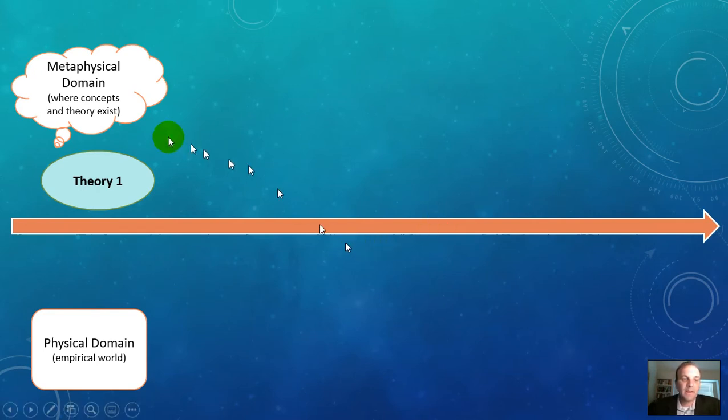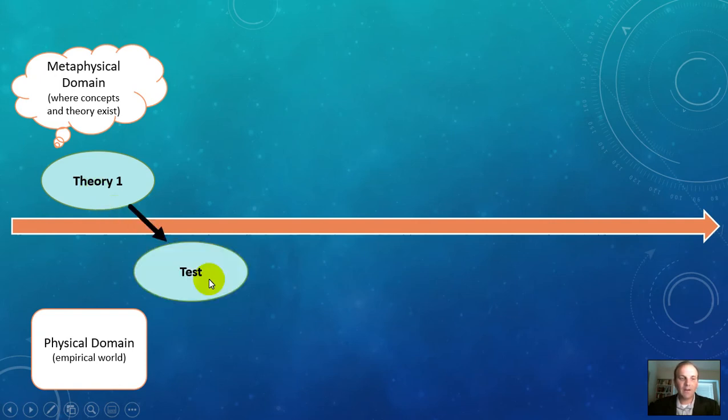So theory exists within this metaphysical domain, right? It's where concepts and theory exist. It's really where philosophy and theory is. It's all these concepts. It's logical. It should be consistent. It's got these propositions, right? So down here, I put a line here to look at the philosophical domain versus reality. That's what we're interested in. This is how knowledge is going to progress.